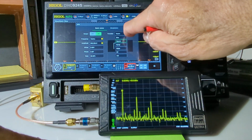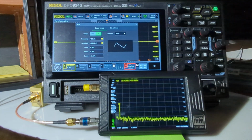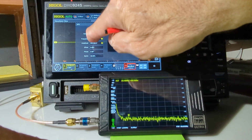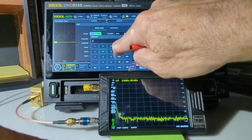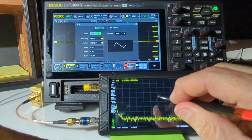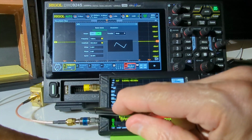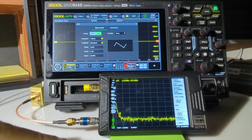Let's try, let's see, square, ramp. Okay, we'll go to ramp. Let's see. And what's it showing there? It's showing 150 kilohertz. Not sure what the limit is here. Let's go to 5 megahertz. Set it upper limit. Okay, it's very low. 150 kilohertz is the upper limit, apparently. So actually I have a DC block here which I think is limited to 1 megahertz. So this is not going to work for this particular experiment.